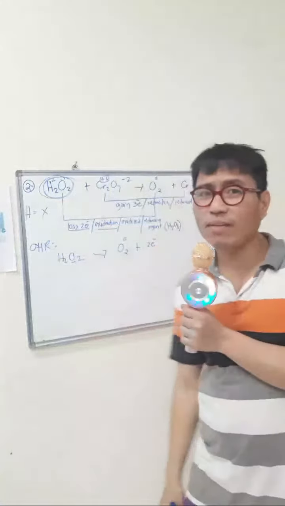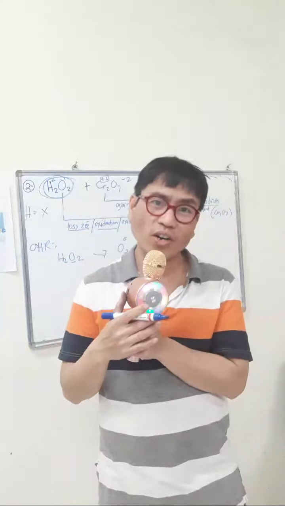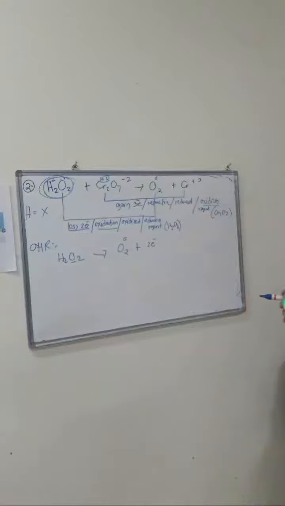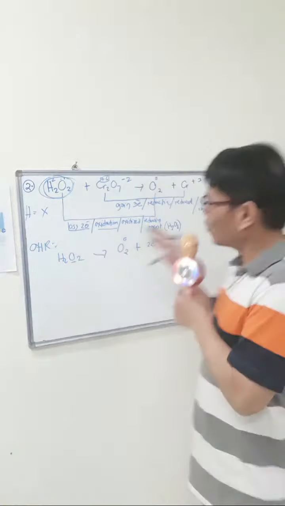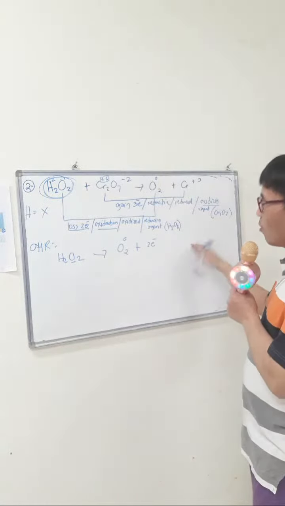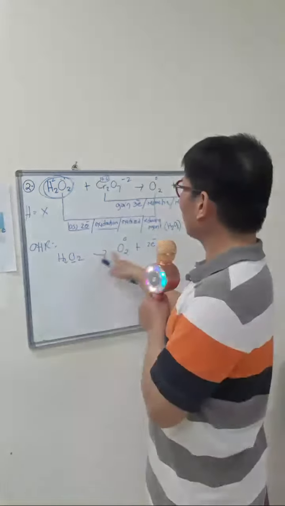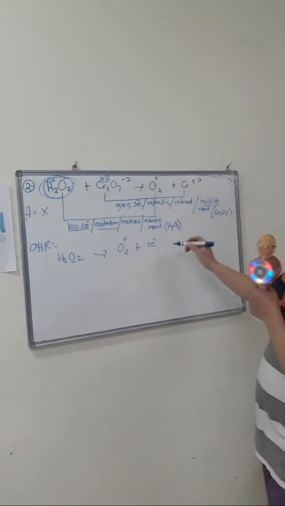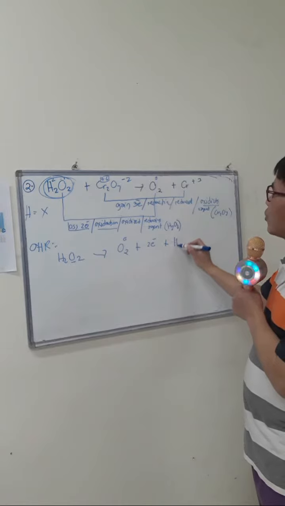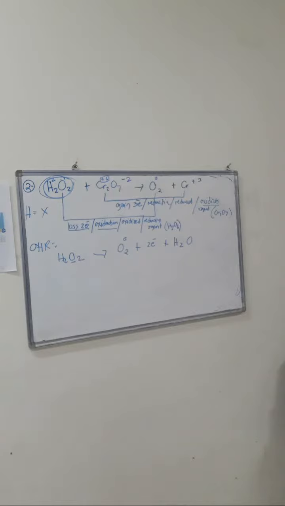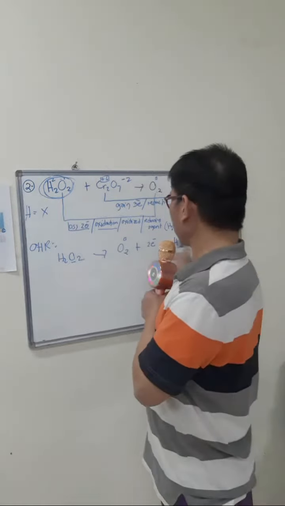But take note, this is already oxygen. This is another story, because there is an oxygen, you have to add also water. Be careful also. So balance the atoms. There are 2 on the left and there is no hydrogen on the right. That's why we need to add water by the rule. So oxygen 2 on the left and oxygen 2 on the right, balanced on oxygen. You get the point? So we need to say plus H2O. So hydrogen 2, oxygen 3, and then balance it by algebraic expression.